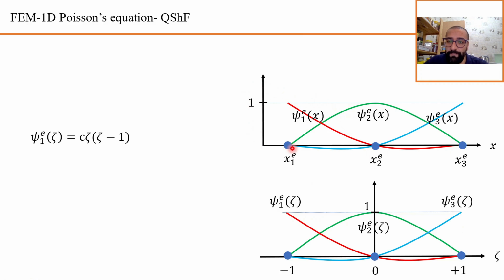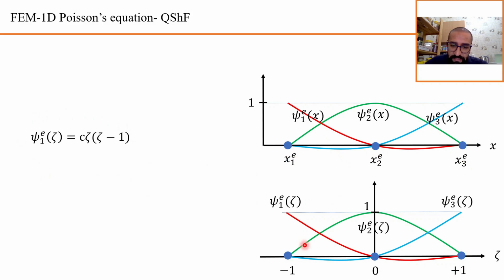We discussed in detail why we need to change the coordinate. Therefore, I recommend you first watch that video. You can find the link exactly here. Okay, and this is the representation. For any arbitrary element inside the domain, we have 3 quadratic shape functions like this, and in the new coordinate of zeta, the shape functions look like this, where zeta is minus 1, 0, or 1 when x takes x1, x2, x3 respectively.